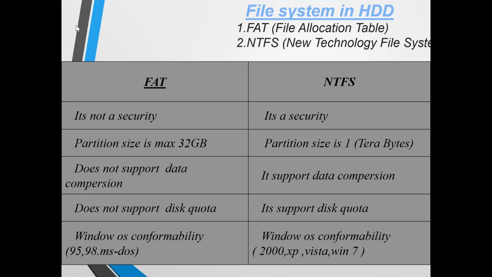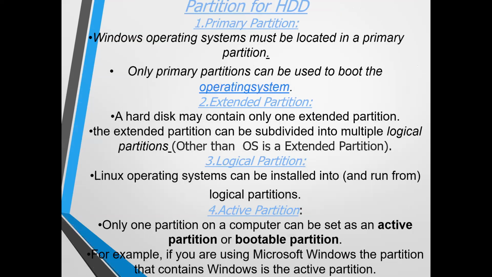FAT is usually compatible with Windows 95 and 98. The olden ones are the ones we associate with FAT, our file allocation table formats. While NTFS are the modern ones, from Windows 2000 and Vista. By the way, for Windows, we've now gone to Windows 11. That was released last year. Every year they keep providing support until they say the changes are too many and the hackers are doing us so bad, let us now come up with a totally brand new operating system. So that is the difference between our FAT and our NTFS.